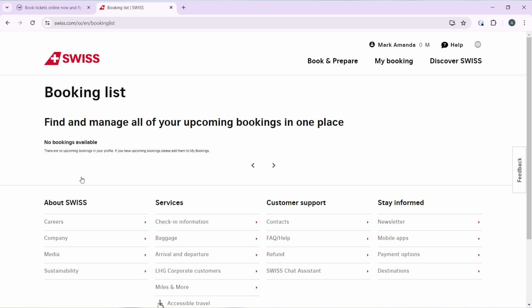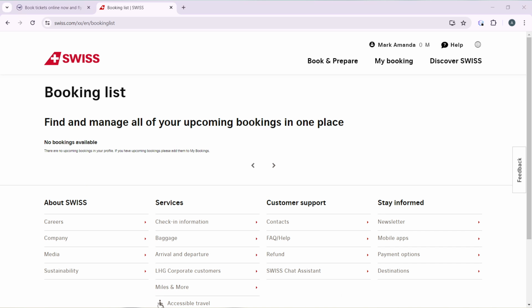Now click on that, and once you click on View Booking Details, you're going to see an option that says Booking Receipts, Passenger Receipt, whatever, or e-receipts. Just go ahead and click on the link that says Passenger Receipt. So click on the Passenger Receipt and follow through the step-by-step processes to download your passenger receipt.